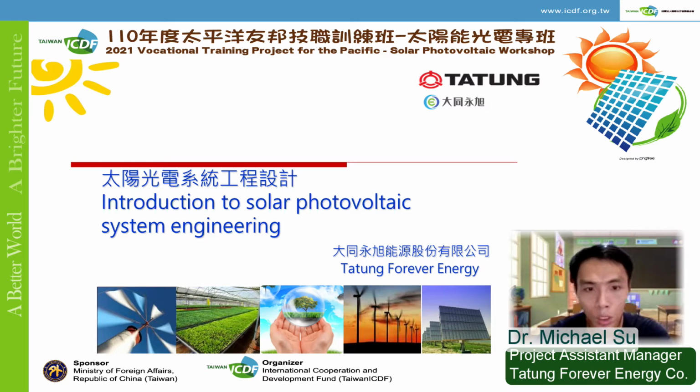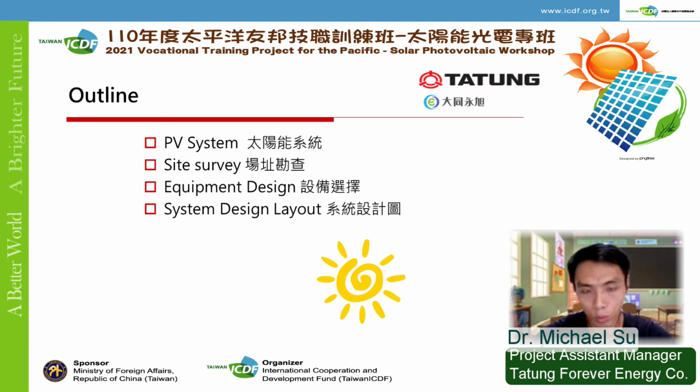My topic today is Introduction to Solar Photovoltaic System Engineering. First of all, I will talk a bit about what is solar photovoltaic system. Before designing the system, we need to do some site survey. After the survey, we need to choose our equipment. And in the end, we will come up with a system design layout, which will serve as the cornerstone of the whole project.